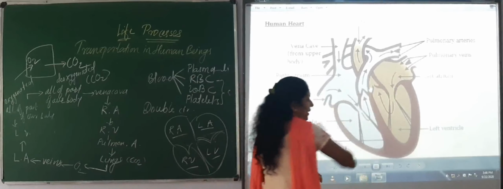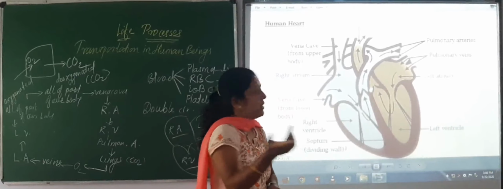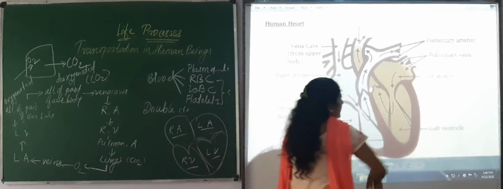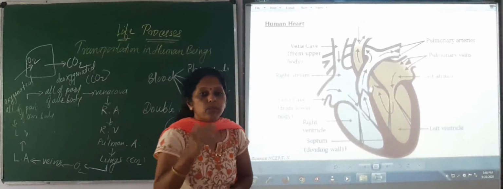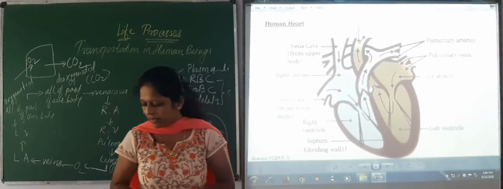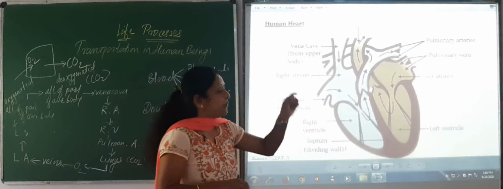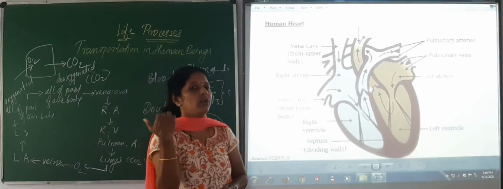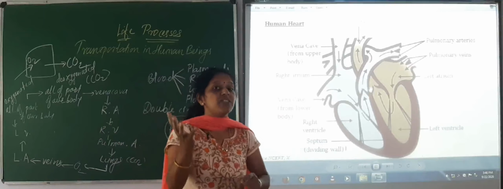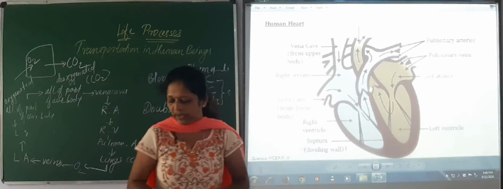Blood needs to enter our body timely and properly. So the valves are present in the veins, and that ensures that blood flows through the blood vessels properly, in one direction only. Backflow, the blood again going back, does not take place because valves are present in the veins.